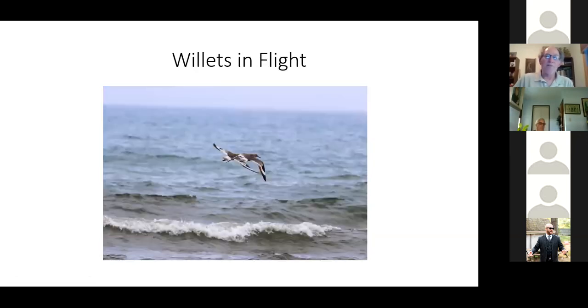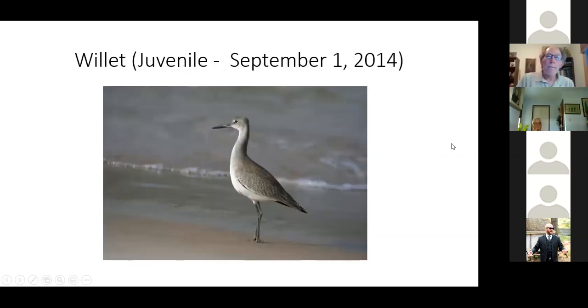However, in flight, there's no other shorebird of any size that has big, bold, black and white striping on the flight feathers, which are the primaries here. Here we have a willet in juvenile plumage.